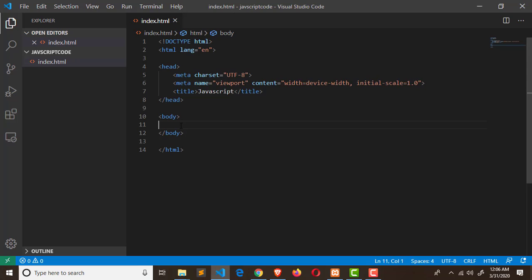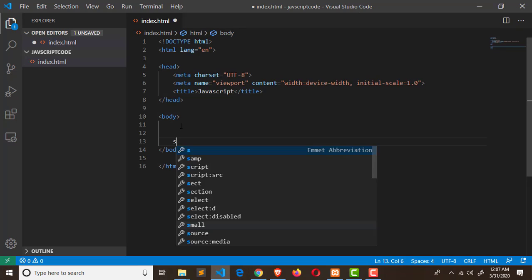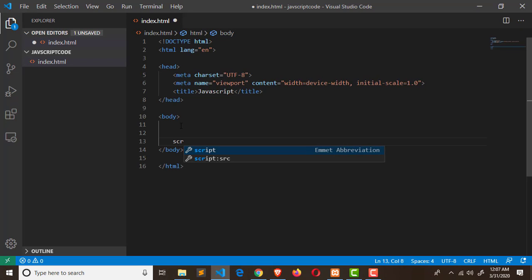Right now what I did is that I just made sure the title is JavaScript. Inside this body, I will have to create a script that will tell this HTML that I want to embed JavaScript into the code. To embed JavaScript into the code, you need a tag called script. What do I mean by tag? By the time you type script, it's going to suggest for you, by Emmet abbreviation.